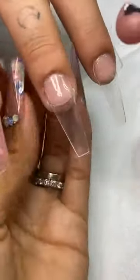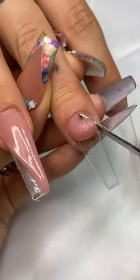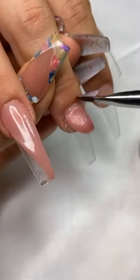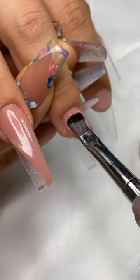Because it's not dry yet, so if you do accidentally touch it, then it's going to get messed up again. You can cure one hand at a time.